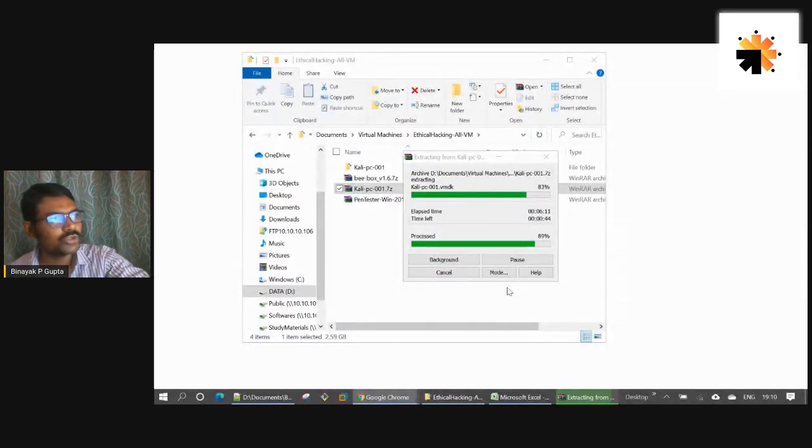If you have 2 GB of RAM, then also you can learn hacking. For that, you have to use some cloud platforms. So we'll learn how to use a cloud platform today. You don't have to install it locally, you can use GCP's virtual machine. We'll do the same in today's session.